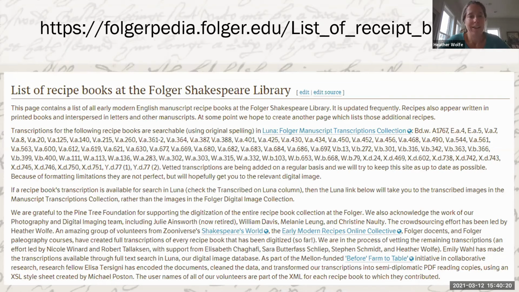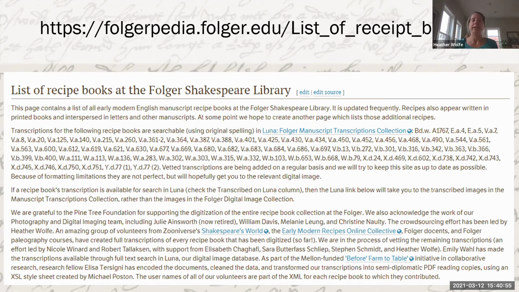We've also tried to credit them in other places like Folgerpedia, where we have all of our recipe books grouped together and links to transcriptions of them. And here, we're starting to think about not just the labor of the transcribers, but our digital imaging team, the docents, the people who are doing the vetting, which is painstaking work, and that has ended up being Folger staff and some volunteers that we've met along the way.